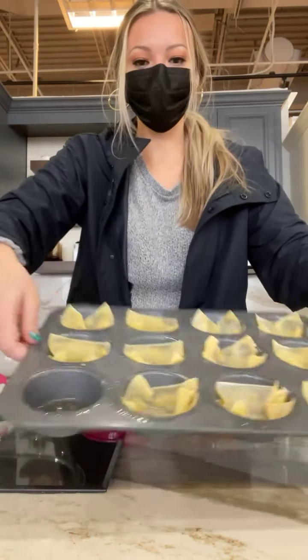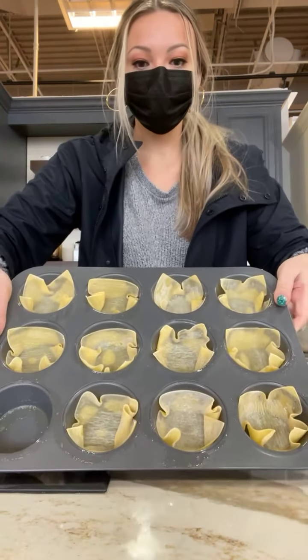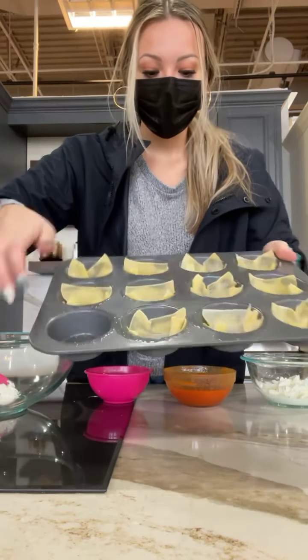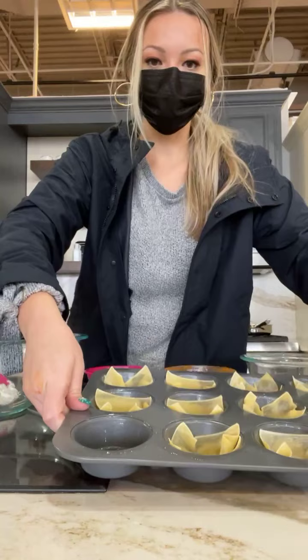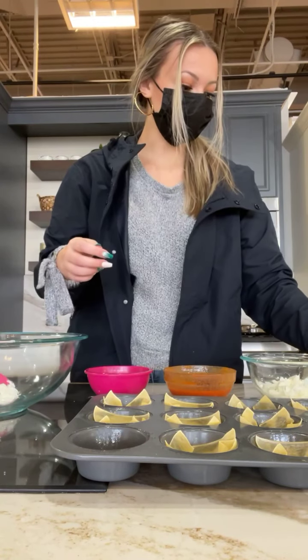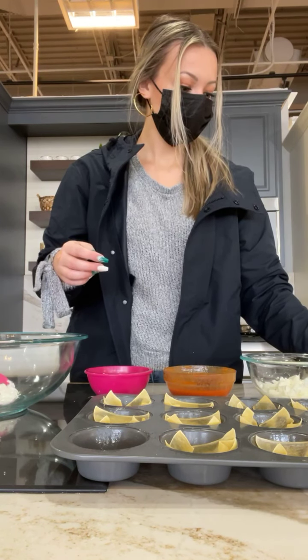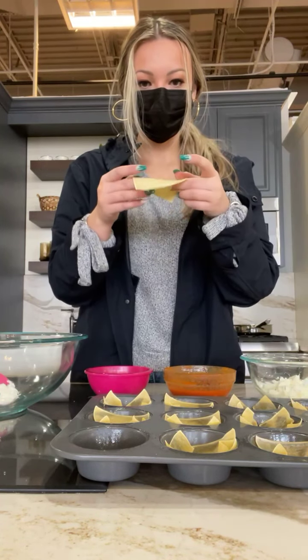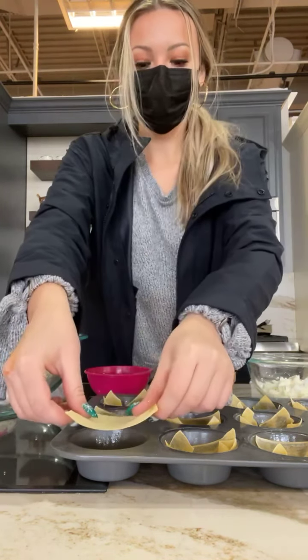You can see I already have my plate. It's just a simple cupcake plate and I filled them with wonton wrappers. And I have one more left so I can show you guys how I do it. So I'm going to grab my wonton wrapper, you can see it's pretty thin. And I'm gonna put it evenly.